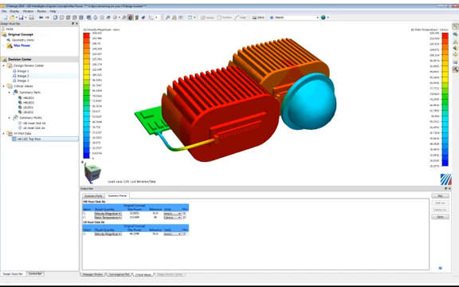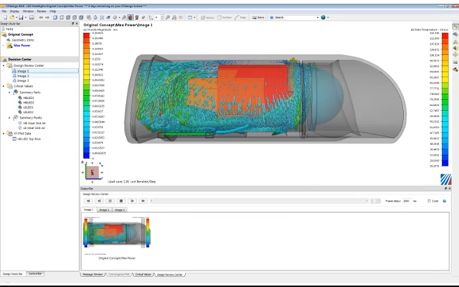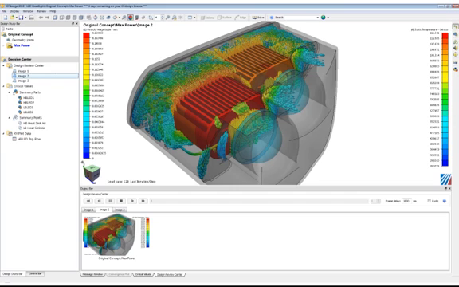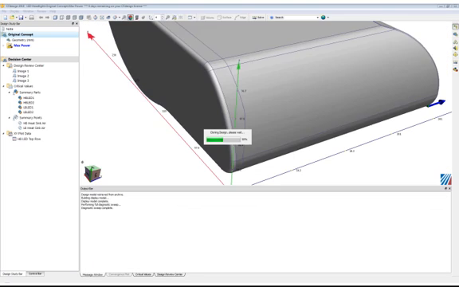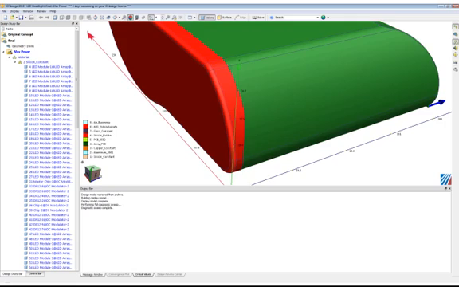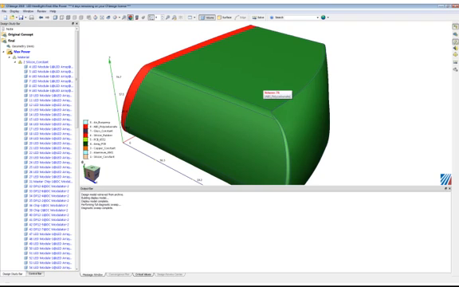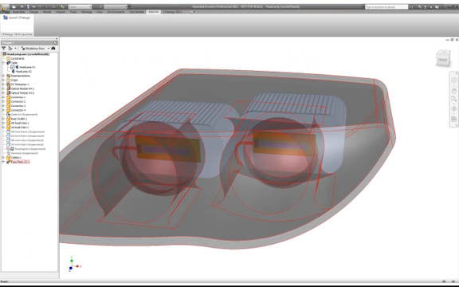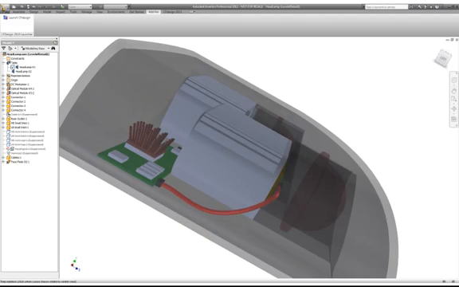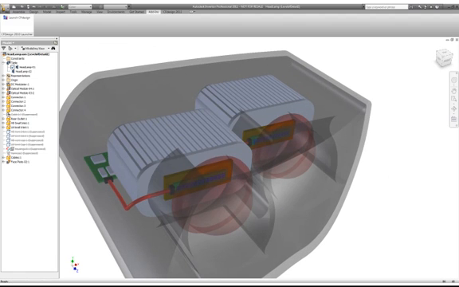The tool I'm going to use next is called a clone. Once I clone a design, that allows me to take all of the settings from this original design and put those into a second design, reducing the amount of time to set up and simulate my subsequent models. Once my model's been cloned, I can simply go back into Inventor and make my design change. My design change in this case is going to be to vent my heatsink from top to bottom, forcing the flow through those veins.